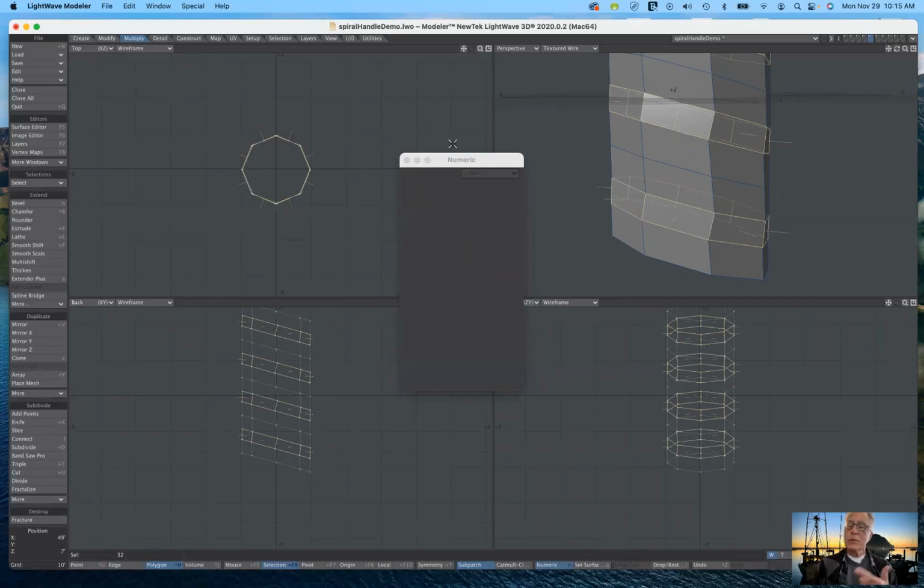So the tool that we need to add geometry to all of these and to behave as one is not the bevel tool, but the smooth shift. So again, under multiply, I want smooth shift. I'm just going to click like so. And it looks like it may have added geometry, maybe not. Then I'm going to click the offset, and I'm going to drag it in.